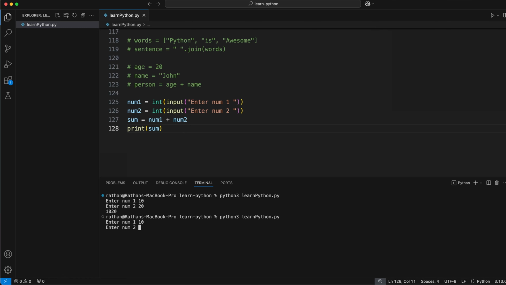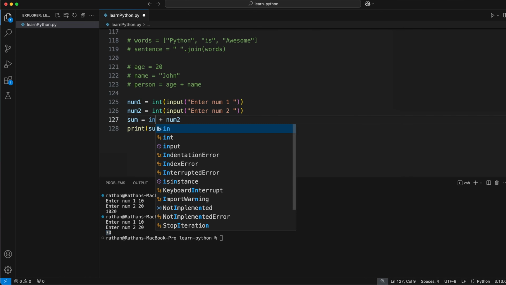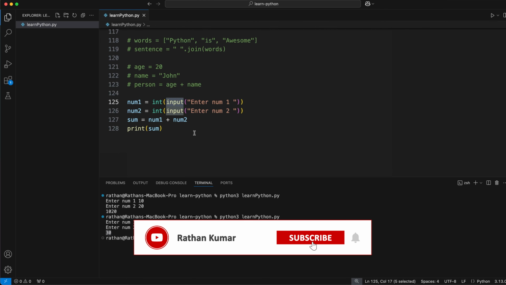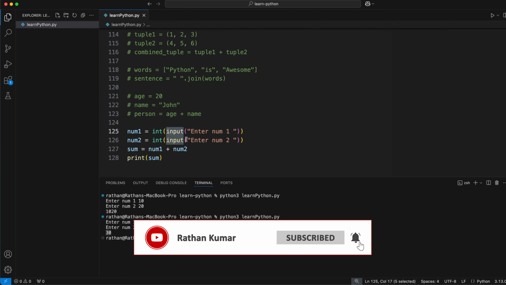Enter 10 and 20 and it is 30. Otherwise, you can also use int of num1. Both will work. That's actually the type conversion. We'll talk more about type conversion in the next video, but I just wanted to show that this input function will only return the result in a string format. So that's why I just wanted to show you this input function.